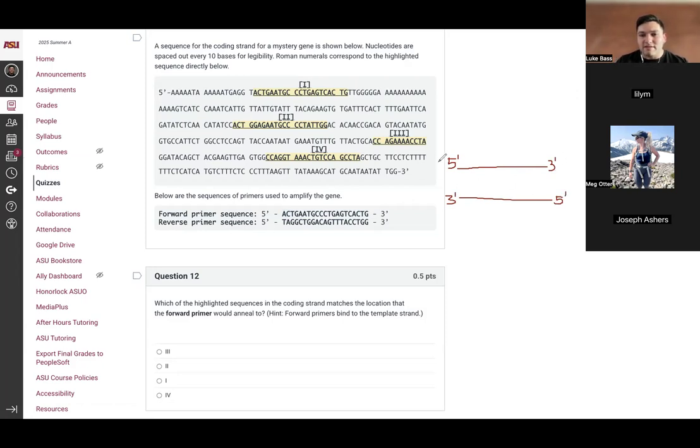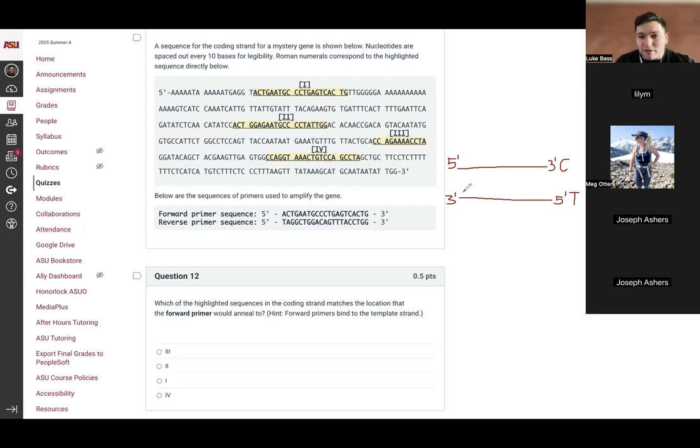I'll just name it C and then T. So your forward primer is going to run 5 prime to 3 prime. So it's going to bind to this template strand. But the sequence itself is going to be the exact same as this sequence up here.